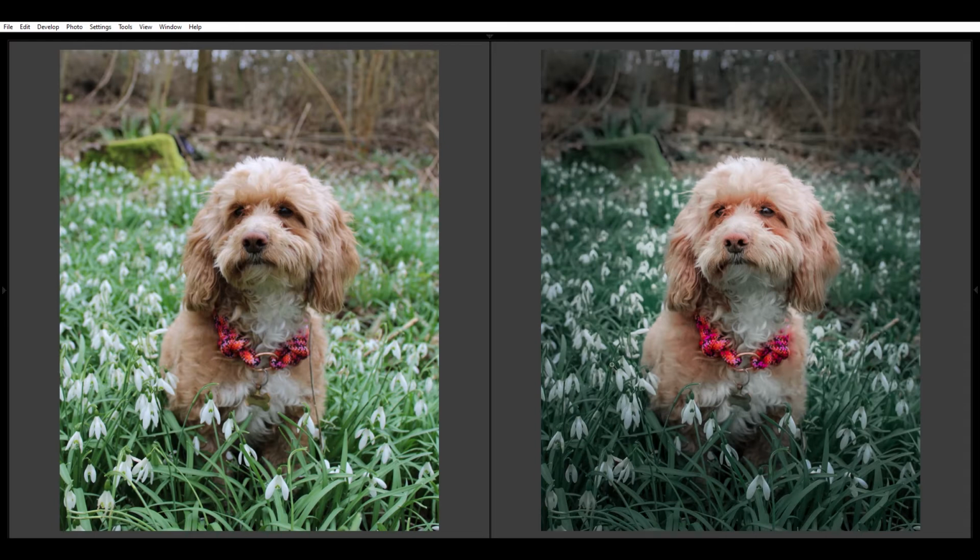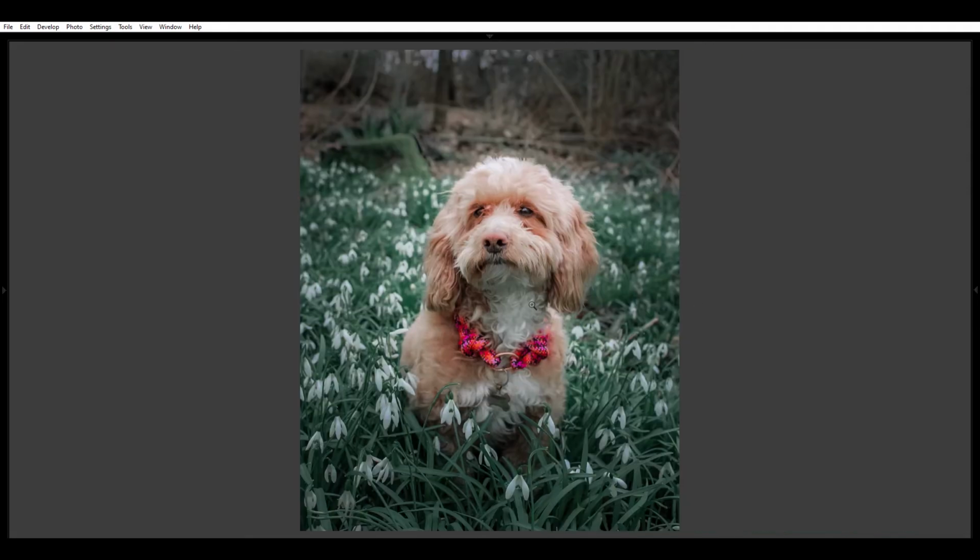So again, on the left, beautiful image. Not saying that that's a bad image at all. I'm not saying mine is any better, but if that was my image, that's how I would edit it.